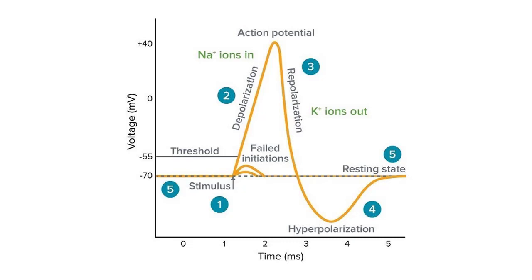This is what our action potential looks like in neurons. Resting membrane potential. We had to reach a threshold of minus 55. What two things happen at minus 55? Depolarization. And what had to open to get depolarization? Voltage-gated sodium channels had to open. That leads to a change in our membrane potential because sodium ions come flooding in. Those inactivate quickly, but then voltage-gated potassium channels open, potassium goes out, repolarization, hyperpolarization, and we get back to our resting state because of sodium-potassium pumps. That's a quick review from last semester.